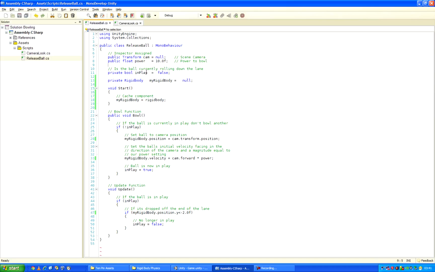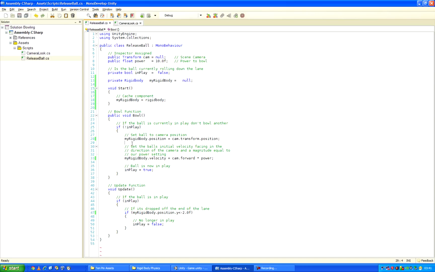And the other thing that I had to do, which is what this private boolean is all about, is I didn't want the user to be able to launch the ball down the alley while the ball is already moving down the alley. It has to be out of play in order to be reused again. So I created a boolean called in play, and the basic concept is that once the ball has been released by the fire button being pressed, this is set to true, and it stays in play until the altitude is found to drop below -2 on the world Y axis, because this means that at that point the ball has dropped below the alley.